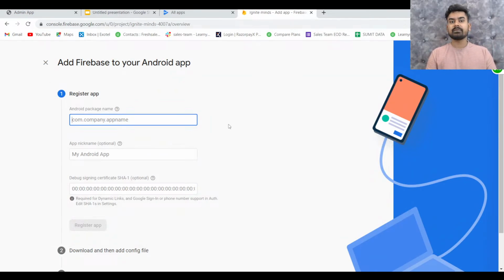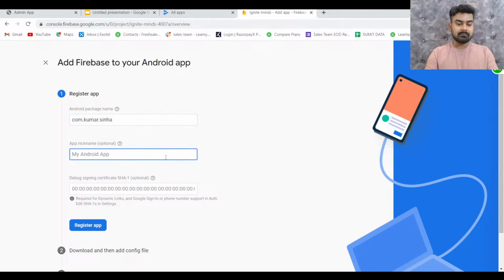If a different bundle ID is there, the account won't get created, and you will get an error message. So whatever bundle ID I have put up there, I'll put here. The app name you have to mention, whatever app name you have written, and then register app.